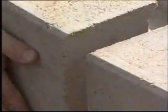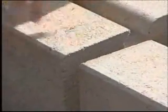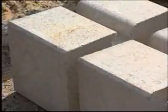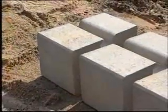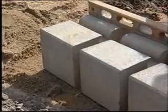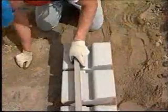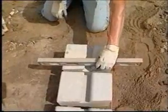An alternative method is to place the foundation units with a gap between each block. This reduces the number of foundation units needed to build the wall. The gaps between the units can be up to 25mm. Make sure the foundation blocks are in full contact with the leveling pad. Then use your level front to back and side to side to ensure that every new block placed is level with the previously placed units. When each block is level, check for alignment along the back of the base course with a string line.